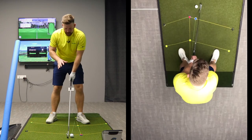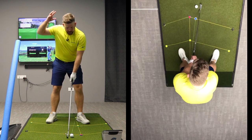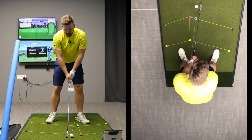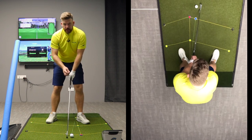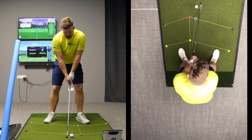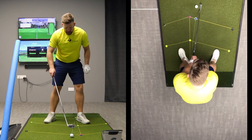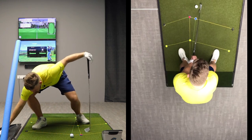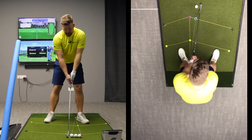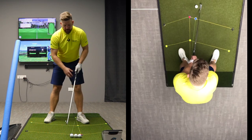Now we can take a look at a unique view of my golf swing from above. We're going to look at the grid lines — where the club is and where the hands are — and some key positions to look for in the golf swing. At setup from the top view, you can see I've got my feet turned out and the handle is slightly forward. The ball position is just behind my left shoulder on the grid — a good checkpoint would be around three balls behind the left shoulder as we set up.